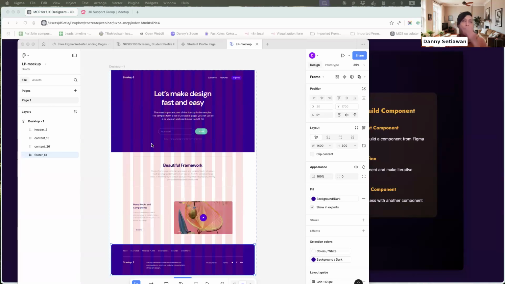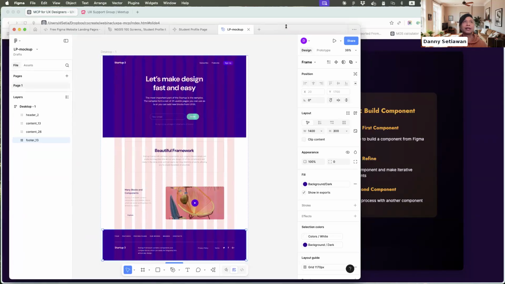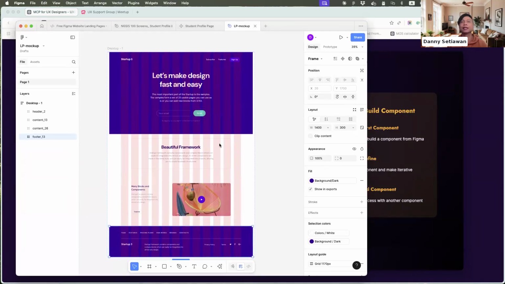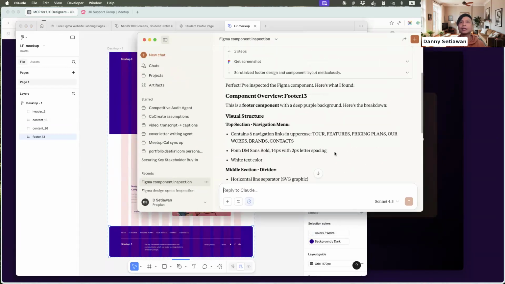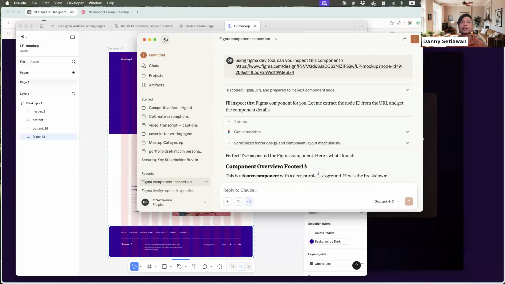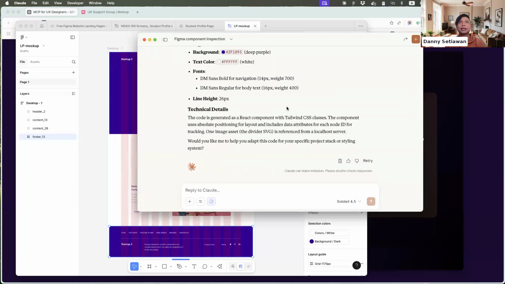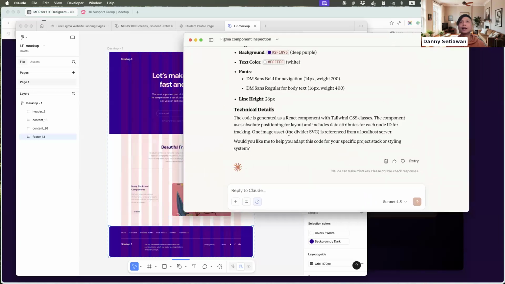Cool. Now, this is Figma, a normal Figma file, design side of things, right? Most of you, I'm sure, are familiar with this. We have the layer, the frame here, the artboard, and then the different more frames, right? Or groups, if you will, whatever term you want to use. And then I have my Claude Desktop here. So I just did a little experiment earlier. So with this, now I'm going to ask it.